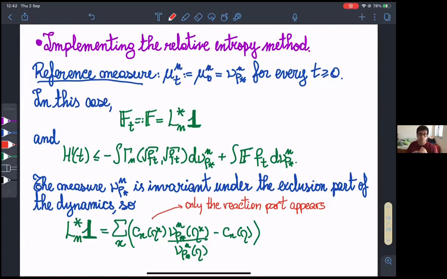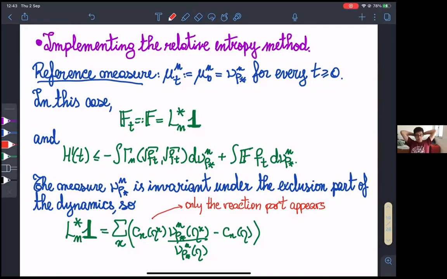So we choose as initial profile this product measure, and now what we do is that, instead of, in other problems, where you want to take a family of reference measures which depend on time. But here, since we are interested in the stationary situation, it seems a good idea to not take advantage of that freedom this time, and to choose just mu t equal to mu0 equal to this product measure nu rho star.